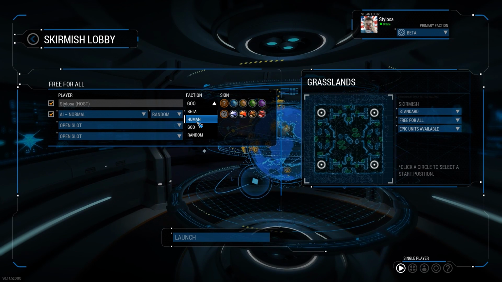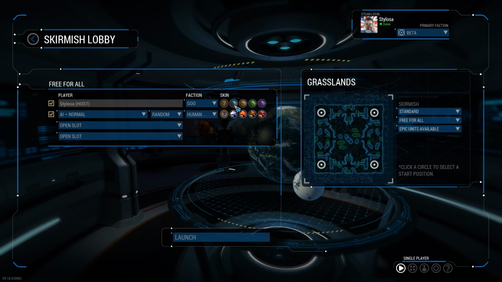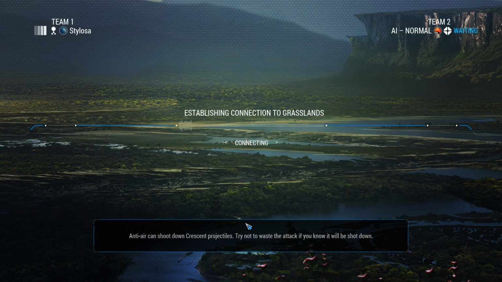It's great. Goo though, I'm not even going to attempt to explain Goo because I'll just show you how Goo play, because Goo is stupid. So we'll play against the human normal AI because I don't want to get trashed, because I'm going to do my best to try and explain what's happening. Because Goo are really strange and weird.